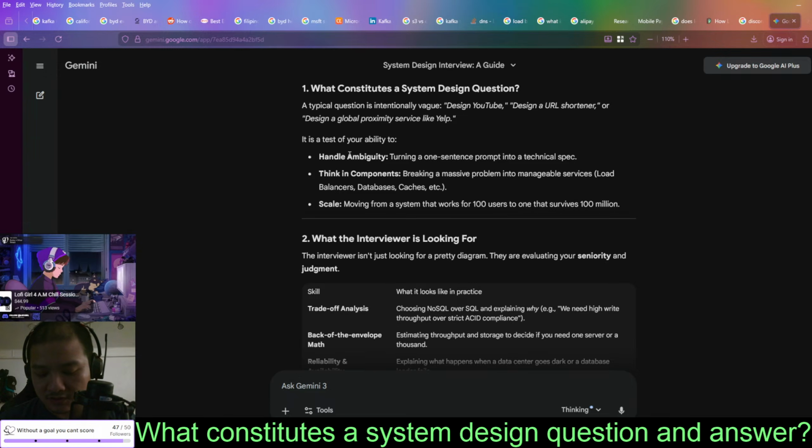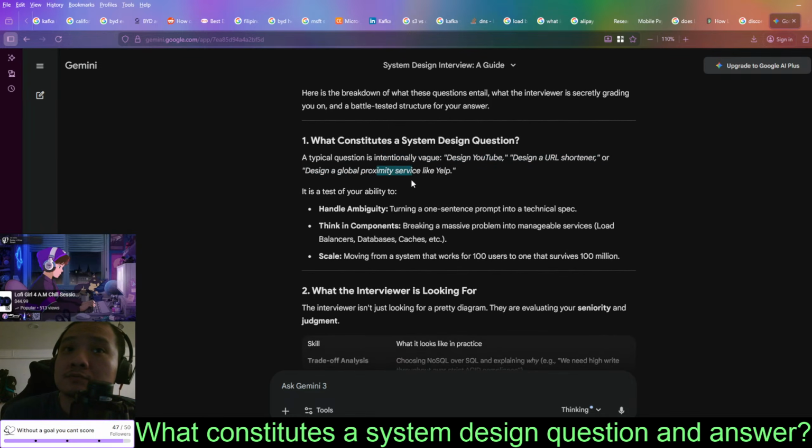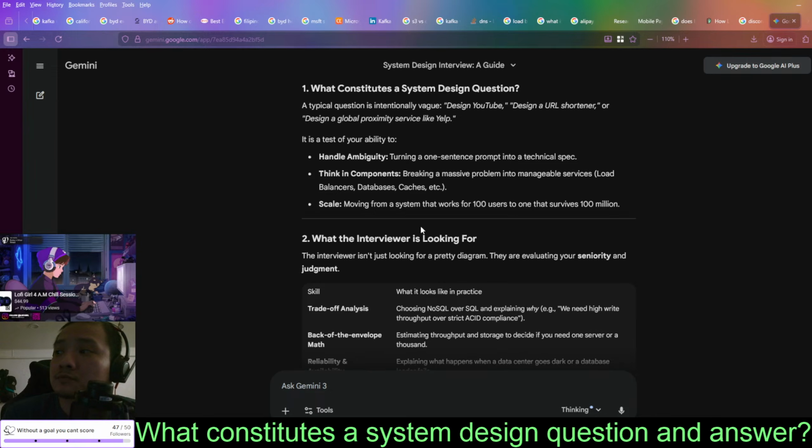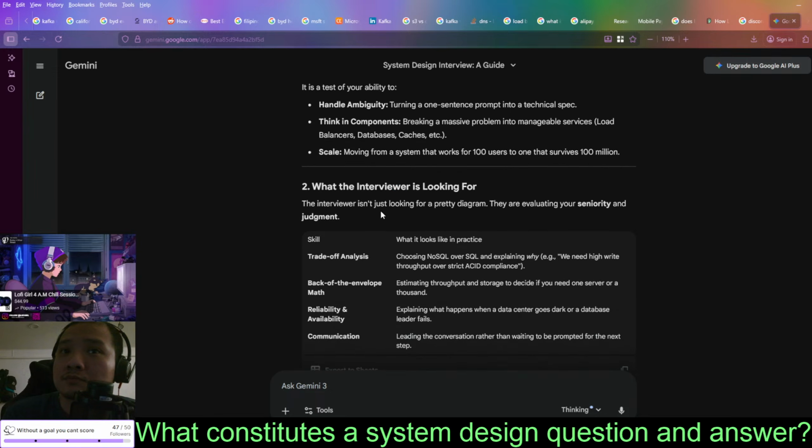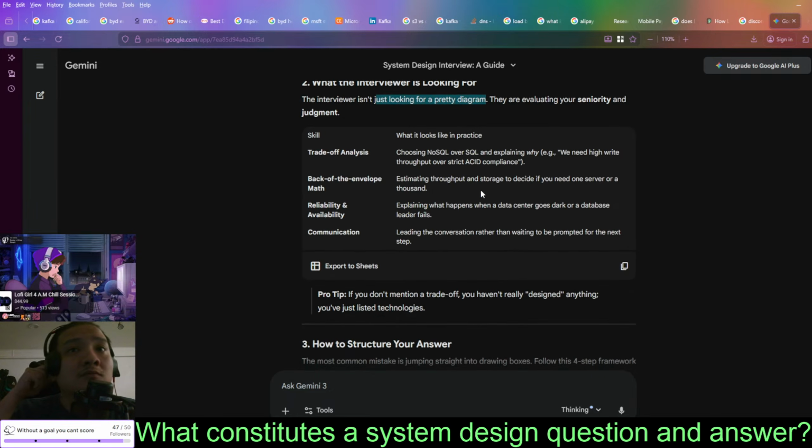So component design. Scale. So look for trade-offs. Okay.